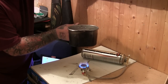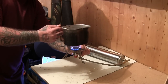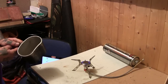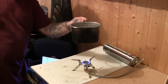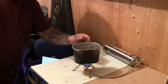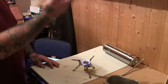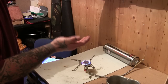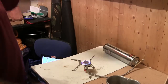Now yeah, heat is rising, but I don't know how long that's going to take to boil that water. So what you need to do is raise this up so it gets closer to it. And that's what I meant by it. I don't know whether you didn't realize I meant that. You try boiling water like that. Yeah, heat's rising, but not much heat there, not as much heat as there. So that's why I meant that your candles should be raised up to right underneath your pan all the time. But obviously candles, when they burn, get lower and lower, and come further and further away from your pot or your cup.